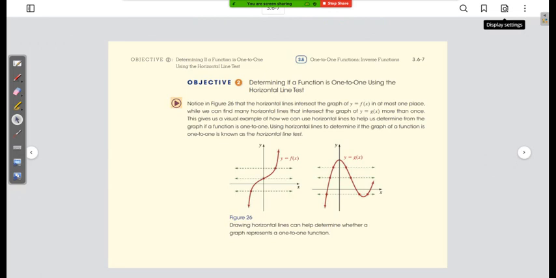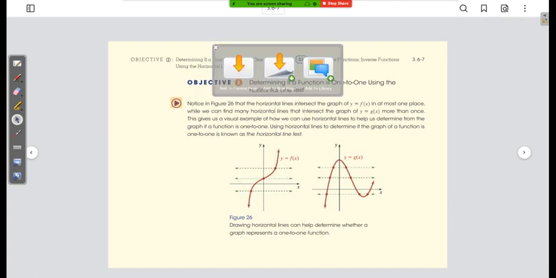So if your head hasn't exploded yet from one-to-one functions, I've got great news for you. Similar to a very easy eyeball test to determine if something is a function, we're going to have what's called a horizontal line test to determine if something is a one-to-one function. The same idea occurs here. If we talked about a normal function and we had a vertical line, and we cross that graph in more than one spot, then we know it's not a function. The horizontal line test operates the same way.